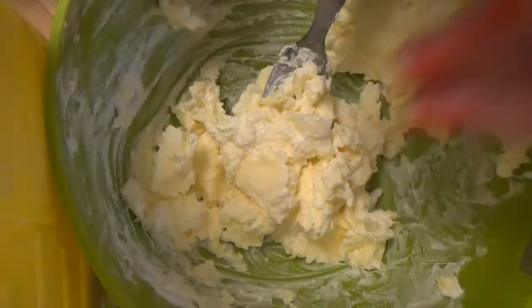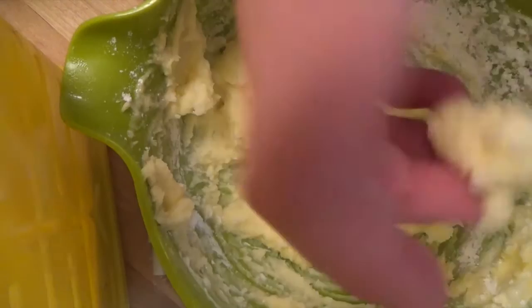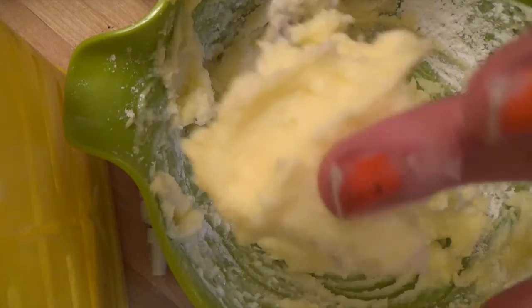Keep stirring and adding until the consistency is pretty much like this. It sticks on the fork when you dash it around and it tastes good.